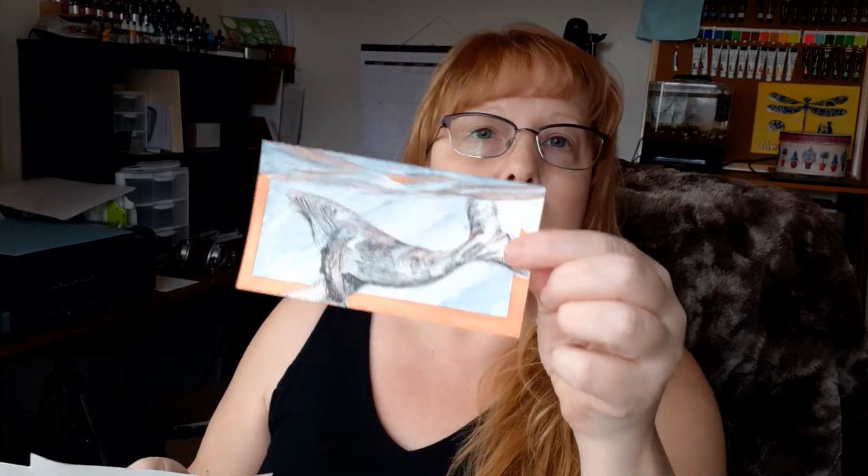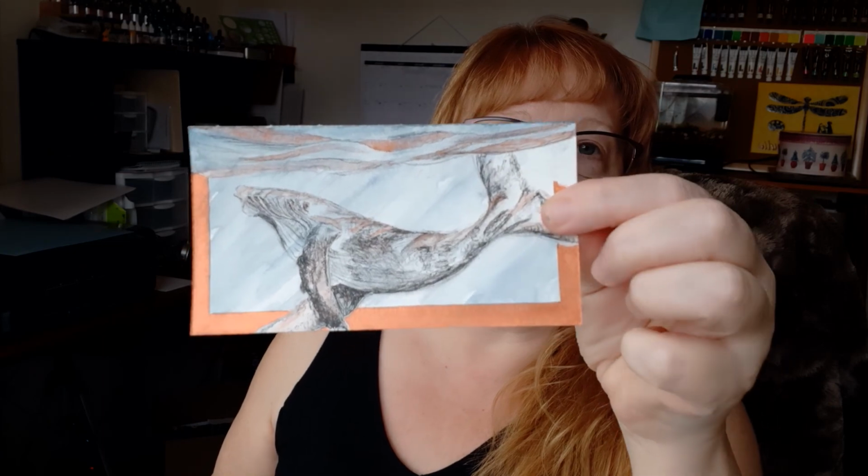I probably will use them on the bookmarks like I did here with my inks, just a little splash of them here and there, because I think that looks nice. These are going to be bookmarks as well. I've got to do two more whales, so there'll be four different whales and four different field mice. And I have this stack of paper left to create other bookmarks out of. I think I'm going to try to do my mermaids as bookmarks as well, because there are four mermaids that I really liked from last year that I'm creating prints and stickers out of.